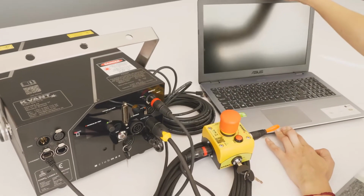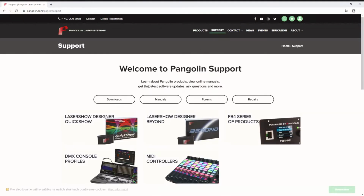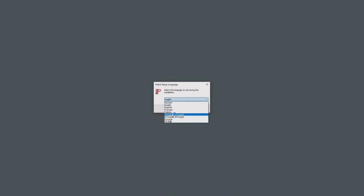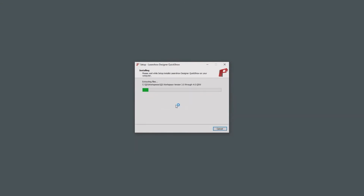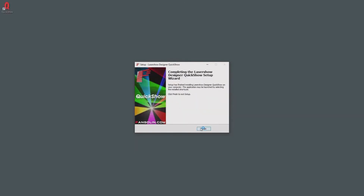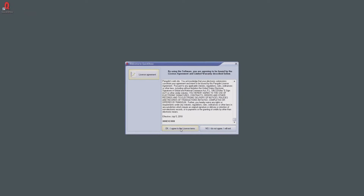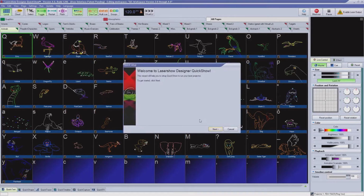Start the computer as usual. Install the QuickShow laser control software. Do that by downloading and installing the latest installation file from Pangolin's website. When installed, start the QuickShow program and follow on-screen registration and update instructions if there are any. Once completed, QuickShow will take you through the quick setup process.